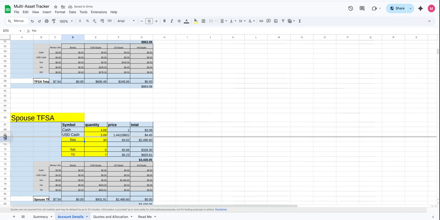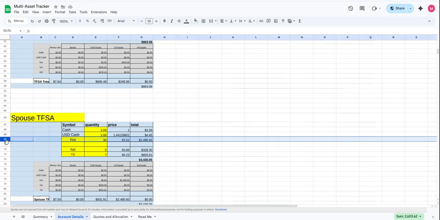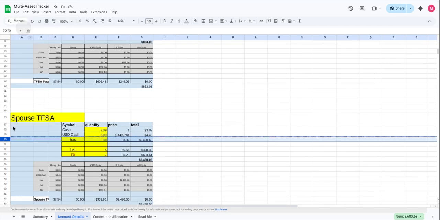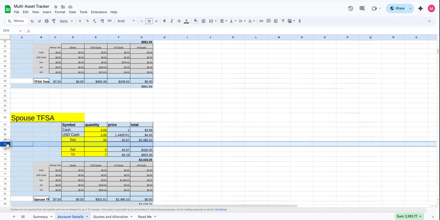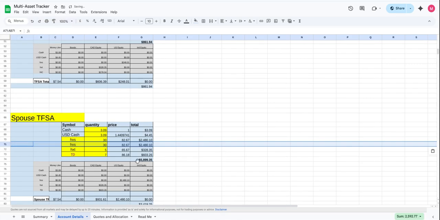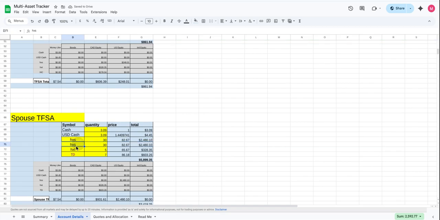Then you fill down. So we copy the row and paste the row like so. And then, oh, so we're not done yet. So we've done it up here.